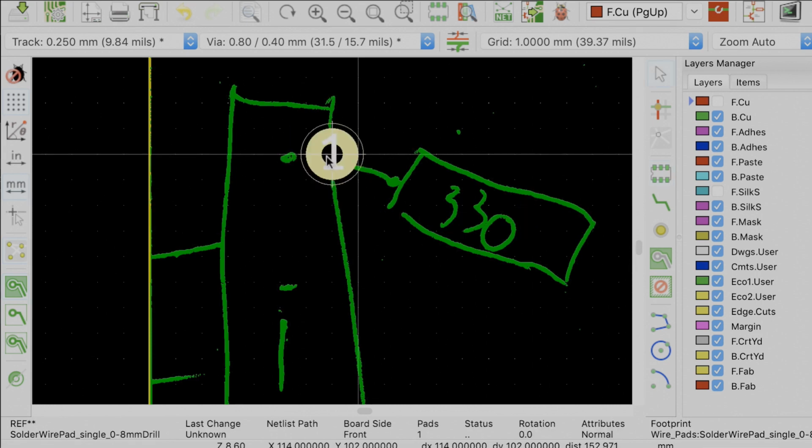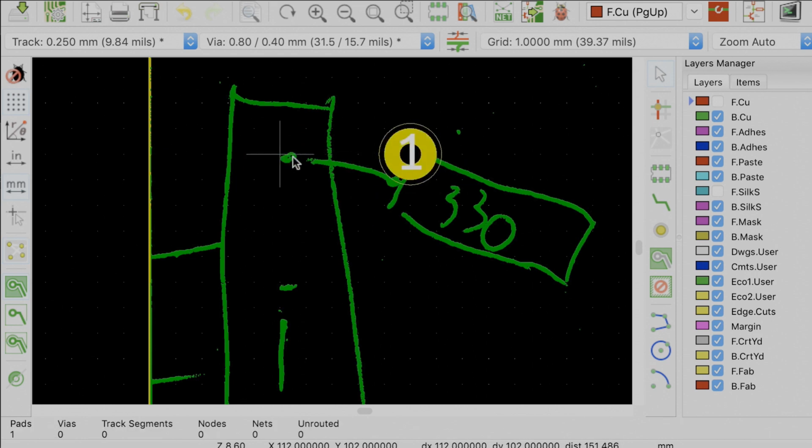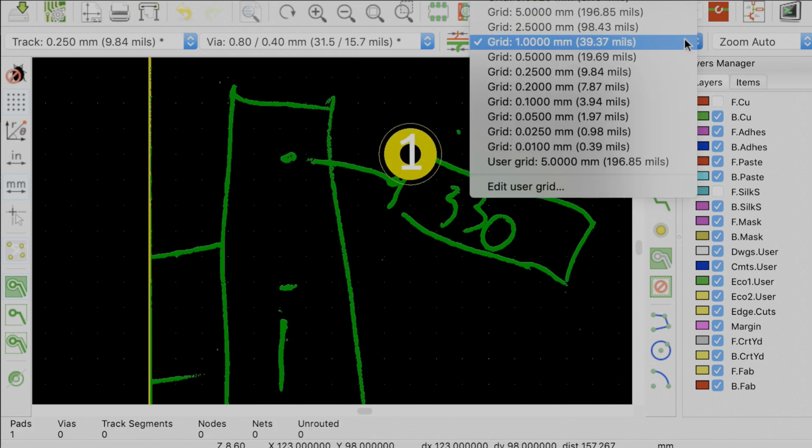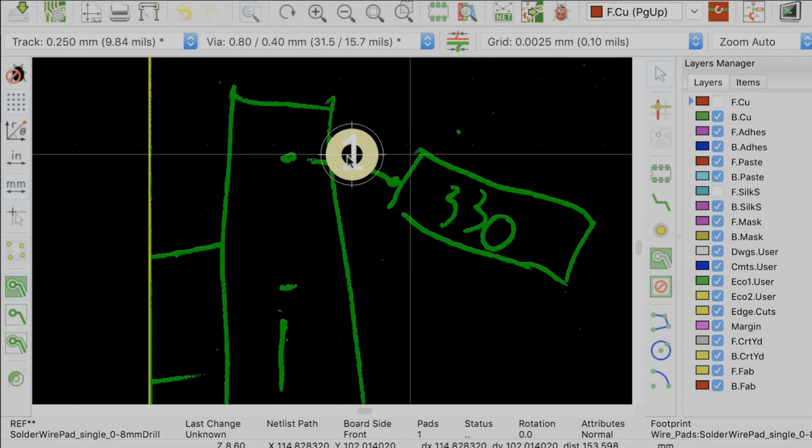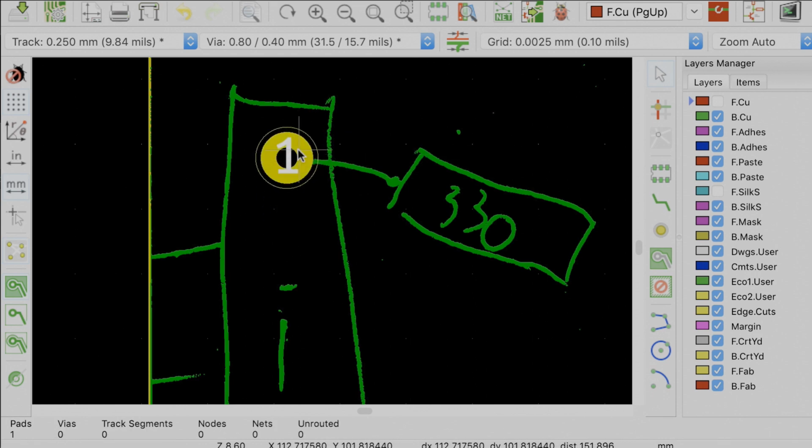It'll come up like that. Now I can do that, but you can see I can't really place that pad exactly there where I want it. What I need to do for that is change my grid size, and I'm going to put it on 0.0025 millimeters, and that will give me a lot of control. As you can see, I can place this pad pretty much anywhere I want it now.